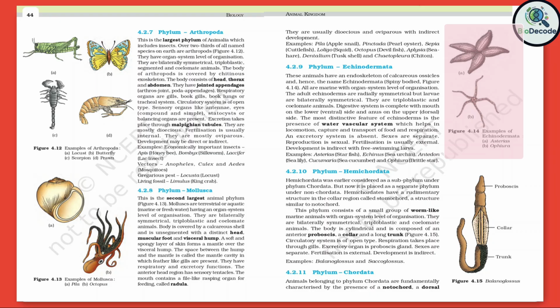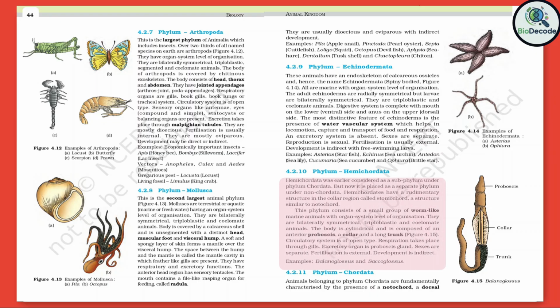Ophiura, the brittle star, resembles a starfish but has slender, flexible arms distinctly set off from the central disc, adapted for quick, snake-like movements. The figure underscores echinoderms' unique features: an endoskeleton of calcareous ossicles and regenerative ability that distinguish them as the most advanced invertebrates and close evolutionary relatives of chordates. Phylum Hemichordata.